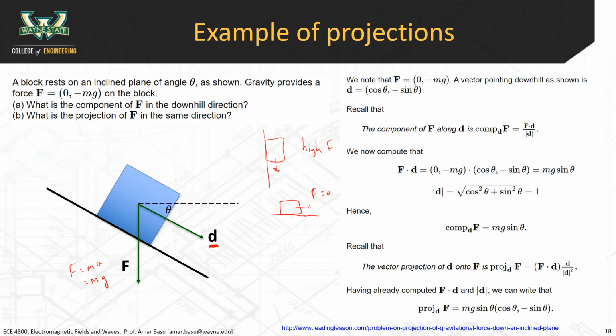All right, let's see what's going on here. Where did they come up with this? So what they're finding here is they're trying to find the unit vector. First step is figuring out the unit vector in the downhill direction. So you have this angle theta. All right, and what we're trying to find is the unit vector of d, so d hat. Let me just delete this for a second here.